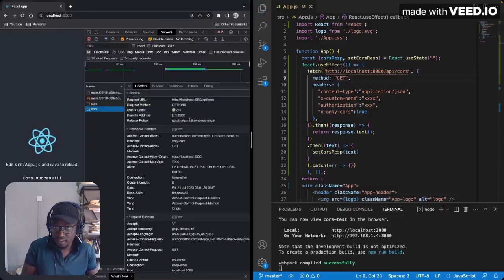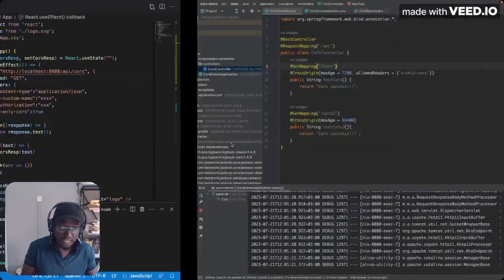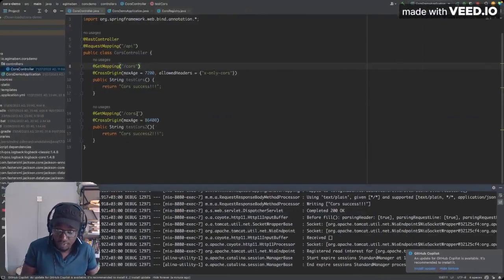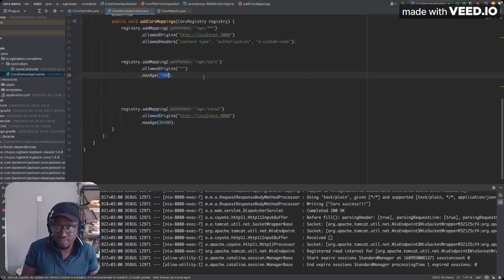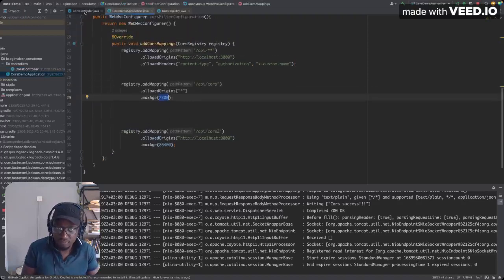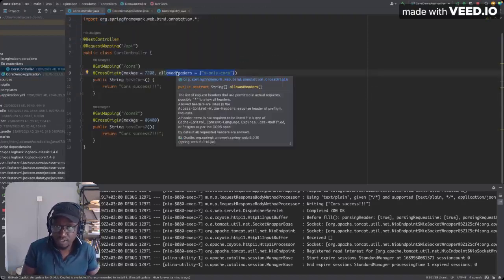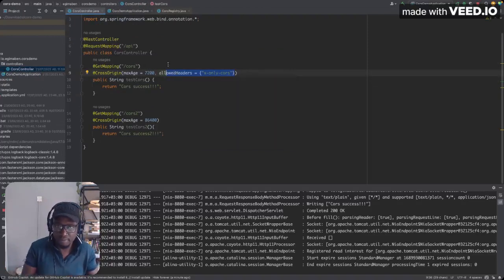So now the request is successful. You can see all the headers are here, but they were not available for API slash course 2 because I didn't define them. And just because I defined this here did not override what I defined centrally here in the MVC configurer. It just added it. It created a bigger array and combined the two settings.